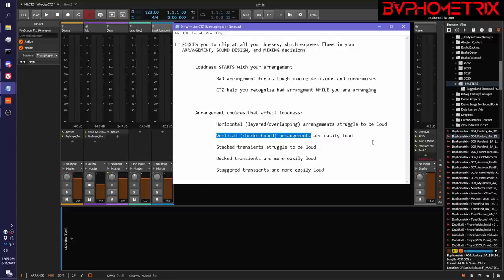And this is why EDM sounds the way it does. Boom. You don't have things overlapping the kick and snare. They're the loudest things in the song. The other sounds are next to the kick and the snare. The kick is loud, the downbeat growl is loud, but it doesn't happen at the same time as the kick transient. It happens after the kick transient, right? So by vertically arranging your mix, vertically sequencing, it's a lot easier to get loud.